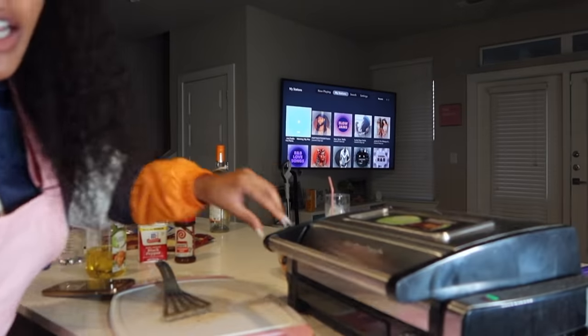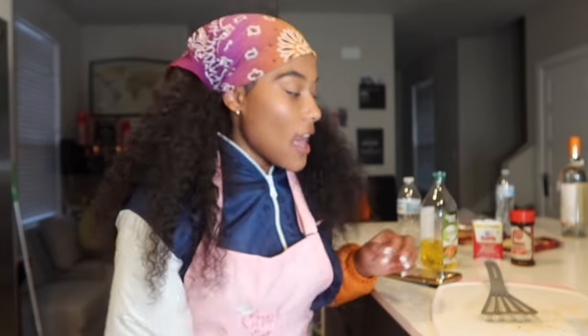But anyways, I'm gonna let it cook for 1 to 2 minutes on each side again because it's not how I want it. We wanna make sure it's well done on both sides because, I mean, you don't have to if you want that medium rare kind of feel. I don't want that feel, so I'ma just add, you know, the 1 to 2 minutes on the clock. So here I go. But if you want that, then I suggest you take it off as soon as possible.